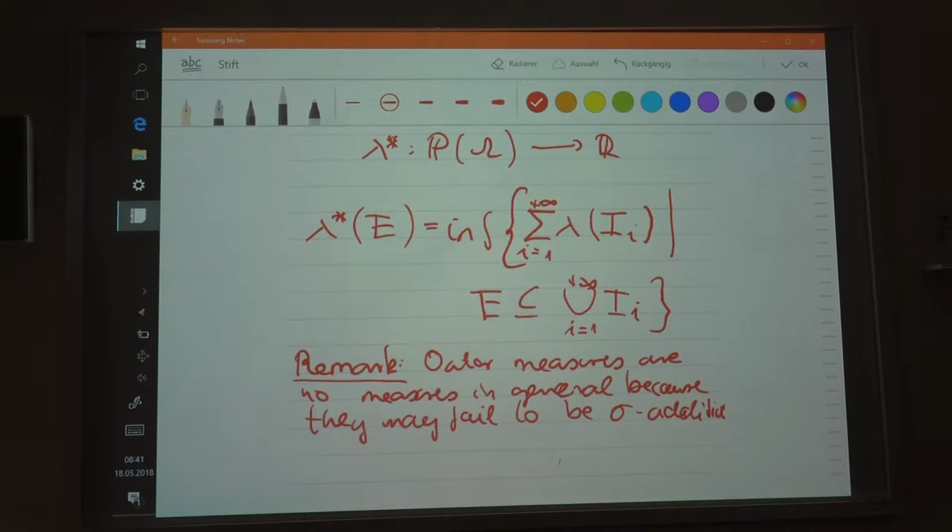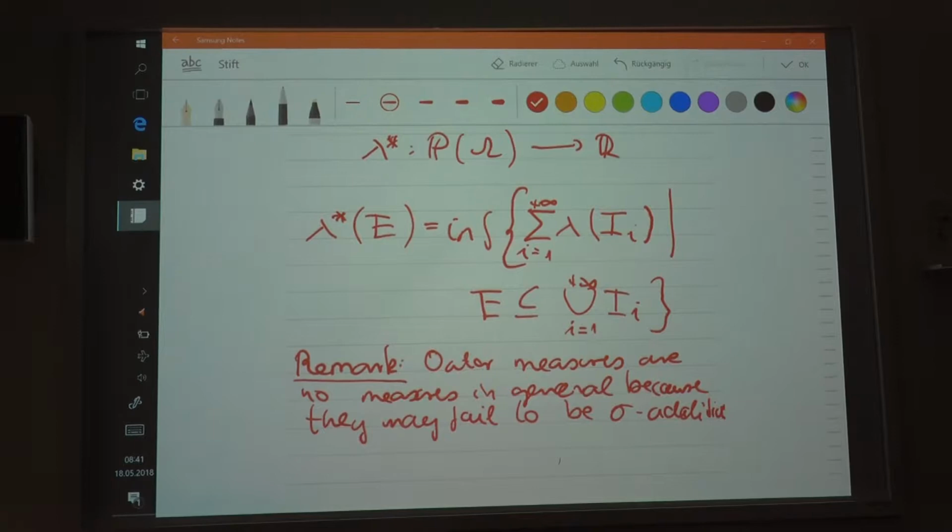Okay, so now we try to find an approach to define or to create a measure from other measures, which will be relatively easy, as you will see. And this new measure will be complete, okay, and that's the goal for today. So this is what we do now. So how do we solve the problem that we actually have here?